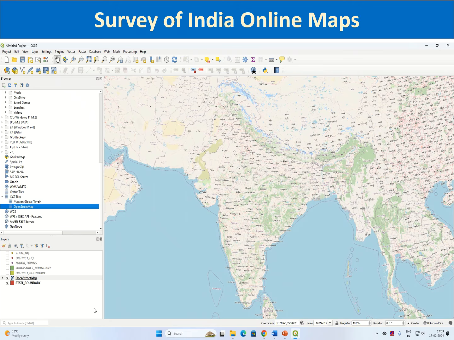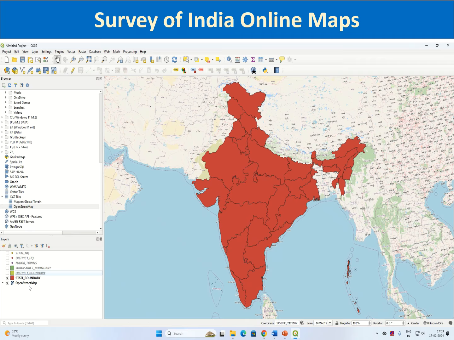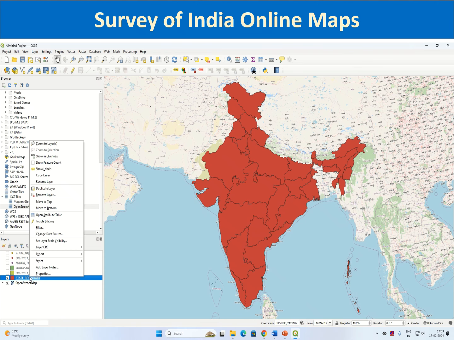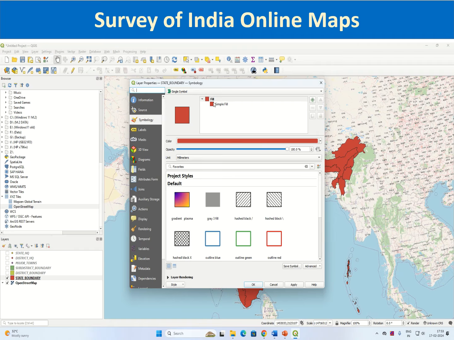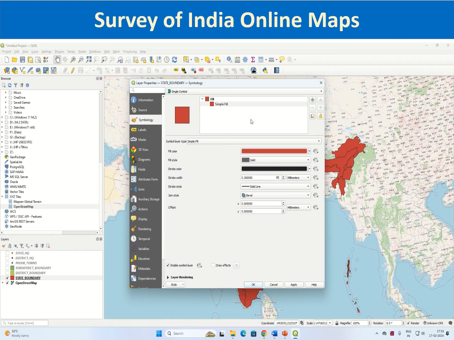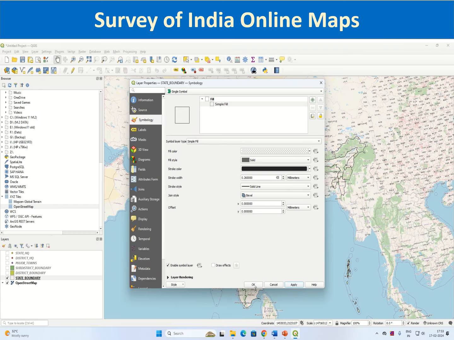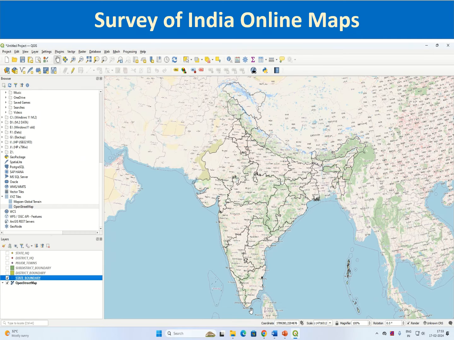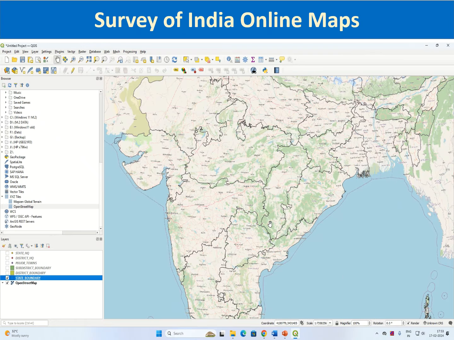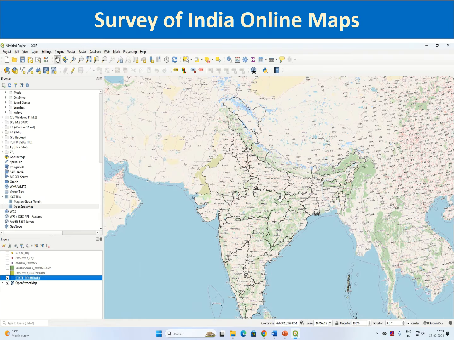You can double click OpenStreetMap and bring it to the bottom, and you can change the symbology of the state boundary layer by right clicking the layer and then clicking on properties, and then in the symbology tab you can check on simple fill, and then change it to transparent fill and then apply, so that you will see all the state boundaries and the base map clearly.